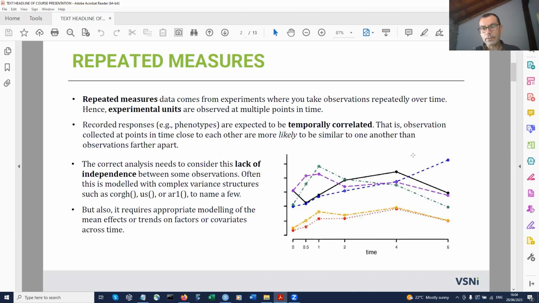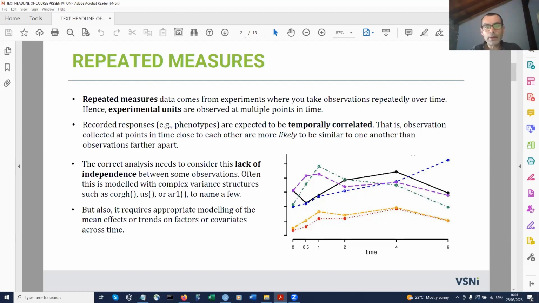First, I just want to start with a little bit of a definition. We talk about repeated measures. Sometimes you might hear longitudinal data analysis, which is mostly the medical term used for this. What we have is an experimental unit, which is measured over time. The experimental unit I like to think about might be a plot that we are harvesting over time, or it might be a plant that we are measuring the height or something related to it over time. That means it's the same unit that we are observing, and we have records on equally spaced or unequally spaced points over this time.